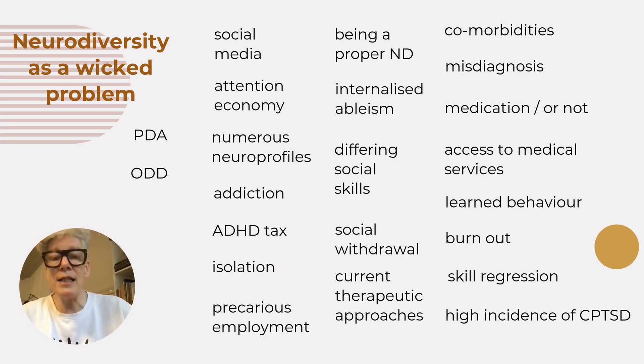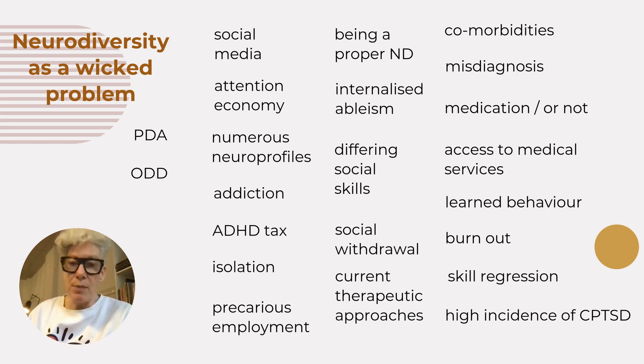There are comorbidities like gut health and obesity, restless leg, dental issues, excessive cortisol — the stress hormone — and crippling migraines, some of which are caused by inconsistent self-care. Growing up without diagnosis brings complex trauma from the near-incessant negative feedback a person will receive. Even after diagnosis, a person will spend years growing out of internalised ableism.